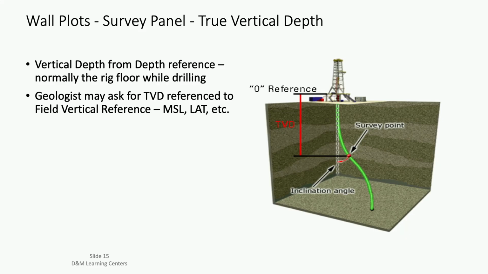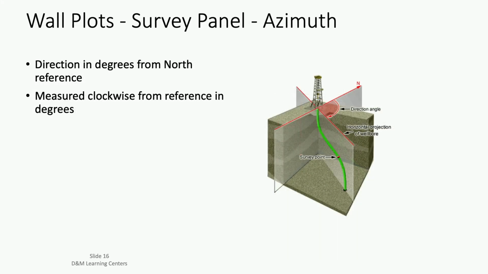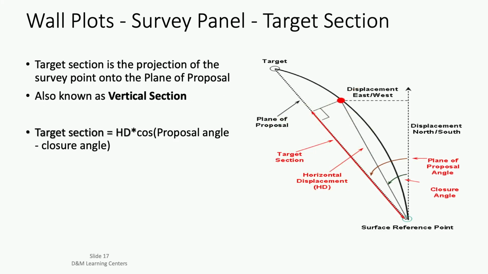This is just another example of the TVD, or true vertical depth, and that just gives you an idea of all the way down and then over. And that gives you an example of the azimuth, direction in degrees to north reference. So we're always making calculations off of north, whether it's magnetic north or true north. And the vertical section is just another example of how we get to our point based off of our calculations for our vertical section.